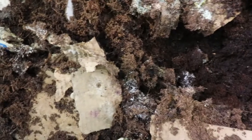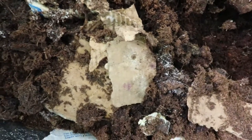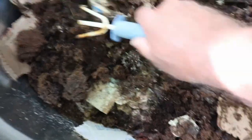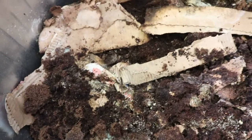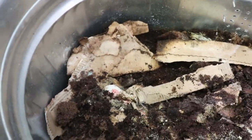This is the worm bin. Most of that's coconut coir. Let me see if I can... Yeah, there's a worm. The worms are doing well in there. It's just that I need to get these stupid ants out. They're just all over. See them? All right, so let me go ahead and set it up.